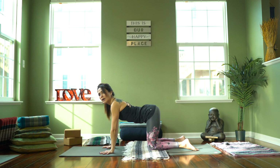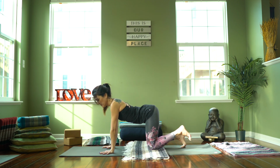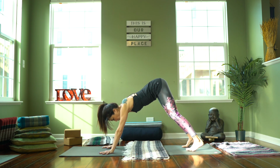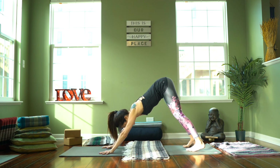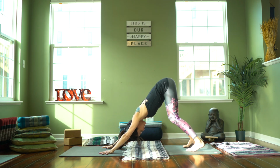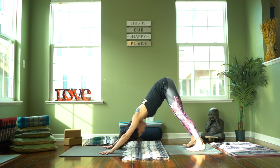And then on the exhale, we're gonna tuck the toes under, okay? And we're gonna lift the knees up. And then you're gonna start to push away through your hands. This is downward facing dog, see? So you push away. You're just moving your chest towards your thighs here. You can keep your knees bent if you're tight in the back of the body, or start to straighten the legs out to create a little bit more length.